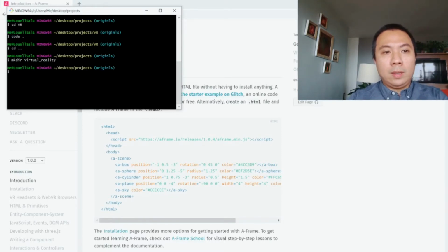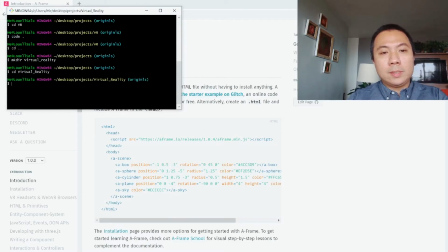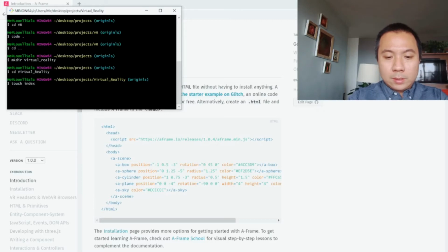Once we have created our directory, we go inside first: cd virtual_reality. Then once inside our directory, we can just say touch index.html. So it's that easy.